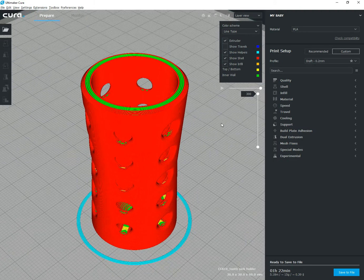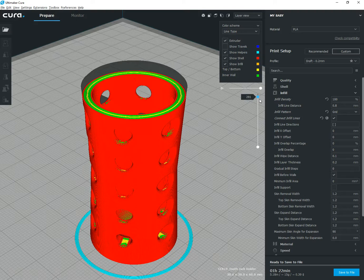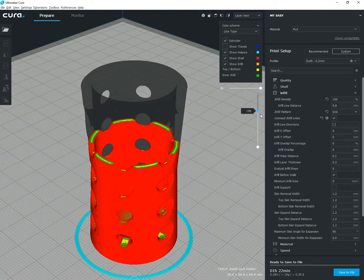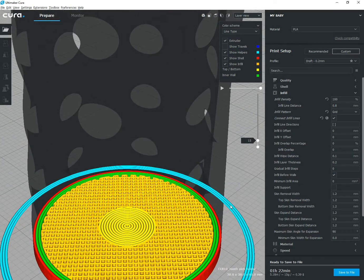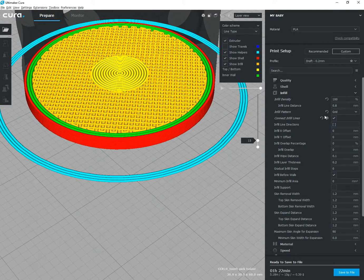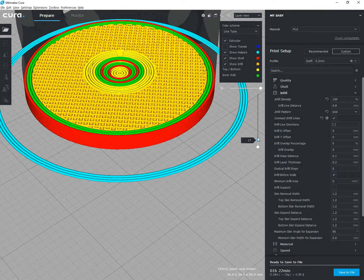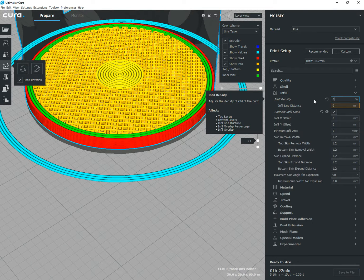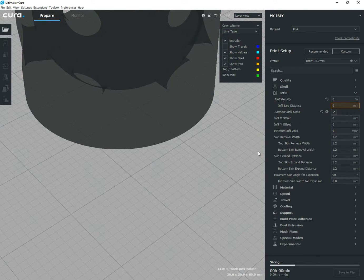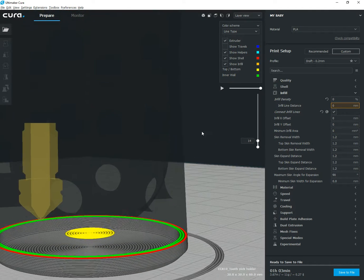Now for infill. Infill is the inside of the print. It's filling the inside. It's pretty simple. So here we have how dense the part will be. Now here is where most of your material is, where most of the empty space is. And what you need is a place for this bottom part to start. If that was empty, then it would be printing on thin air, and it really would not work.